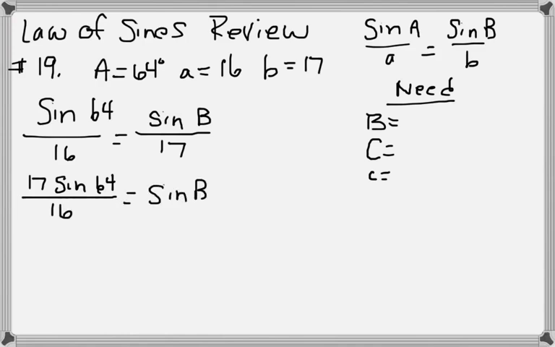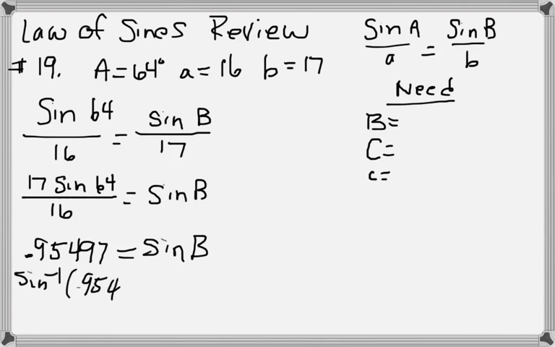Now remember, if you get to the point where it's the sine of B equals the decimal or the fraction, that means you're going to have to use your inverse sine to finish the problem. So you get to this point: 0.95497 equals sine of B. And when you go to this point, you need to keep at minimum 4 decimal places. Don't go any less than that. I went to 5. So go to at least 4 decimal places to keep it accurate.